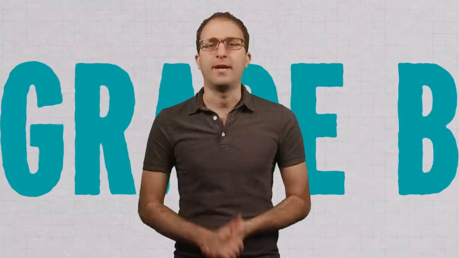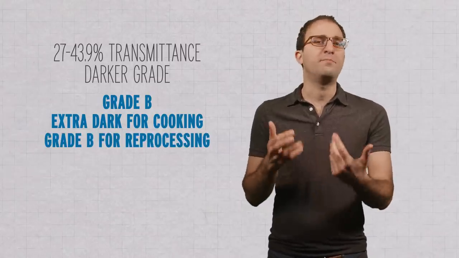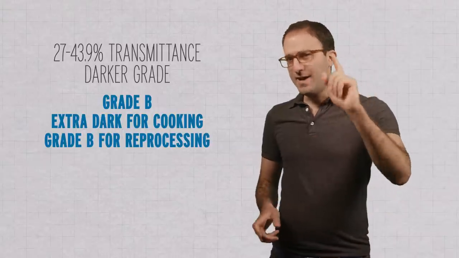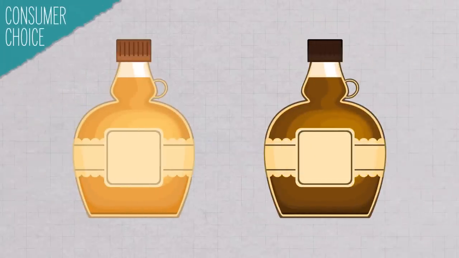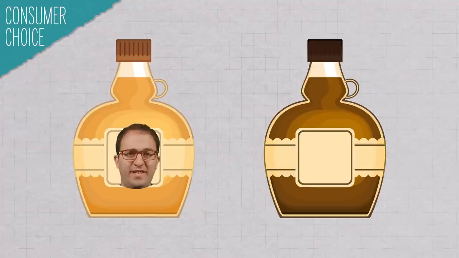Grade B, finally. Extra dark for cooking in New York, or grade B for reprocessing in most other states. Now, imagine you're a tourist in Vermont and you see two bottles of maple syrup on the shelf. One says, Vermont Fancy, and the other says, Grade B. Which are you going to assume is better? Vermont Fancy, obviously. But here's the thing, a lighter color does not mean the syrup is better. Light and dark syrups have different taste profiles. Light syrup has a delicate maple flavor. Darker syrups have more caramel, toffee, and coffee notes in addition to the characteristic maple flavor. In 2014, the International Maple Syrup Institute petitioned the USDA to rename the grading standards, partly because of the grade A, grade B issue, which they did in 2015.